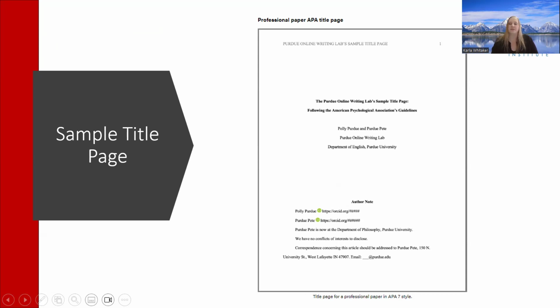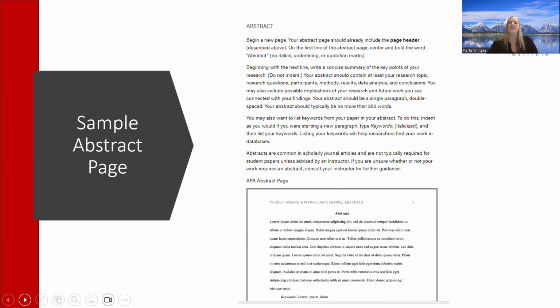Since you're not producing this for a specific college or university, yours is going to look a little bit different, but it is going to have the actual full title of whatever you would like to name your essay, and any notes if you want to include a website or email contact. So it's just a simple title page, but this would be the standard for papers being considered for publication in a professional journal. So that's the sample title page. Then you're going to have an abstract page. The abstract is very simple. All it is basically is a 1-paragraph description of the key points of your research.